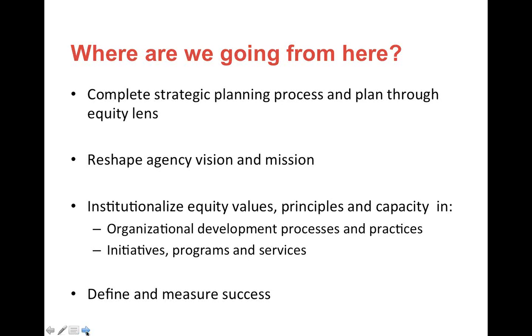Some examples of where we intend to integrate this equity work is through the creation of job specifications, our hiring process, new employee orientation, performance improvement, and across all our programs and services. What we do recognize is that we haven't clearly defined success. To be effective, we will need to define success, and we are headed in the right direction, but we want to be able to establish measures for our success and hold ourselves accountable to our commitment to equity and other priority areas. And that is our story in Cuyahoga County.